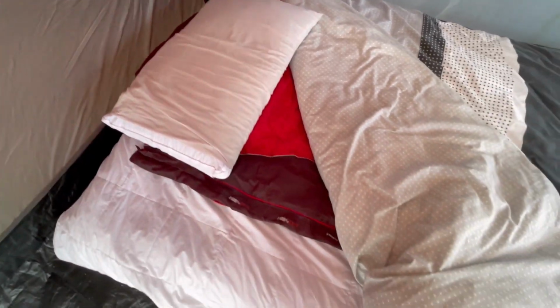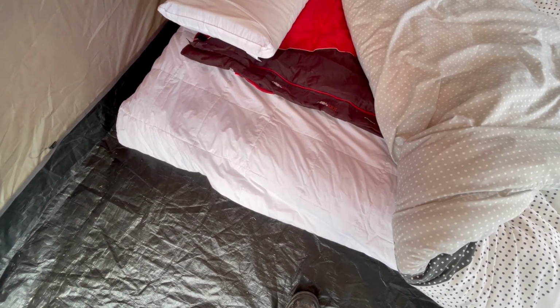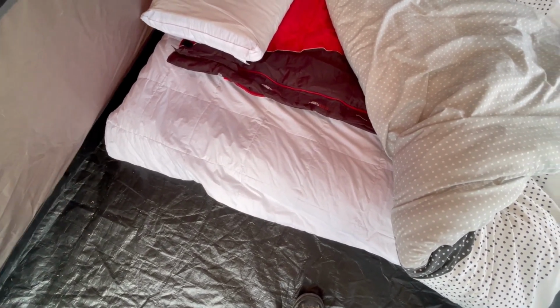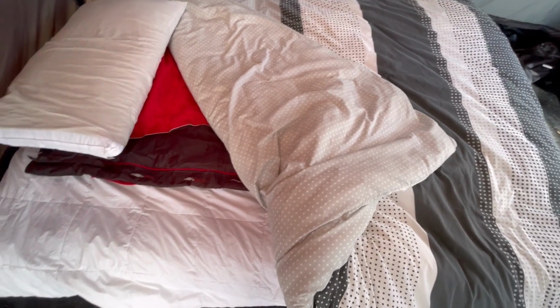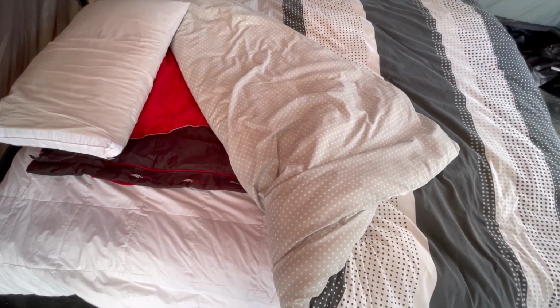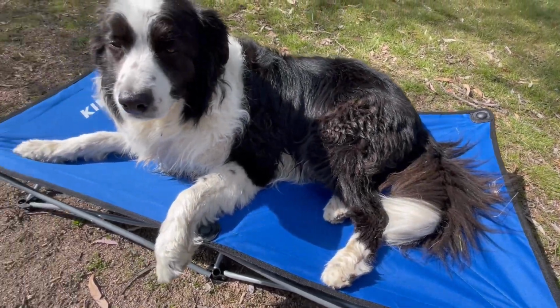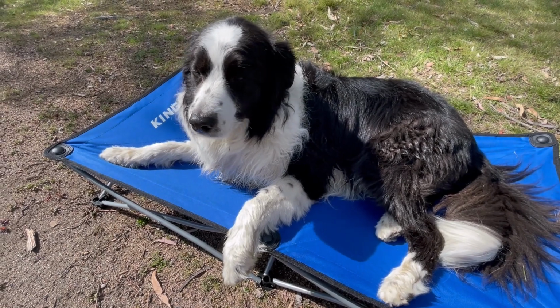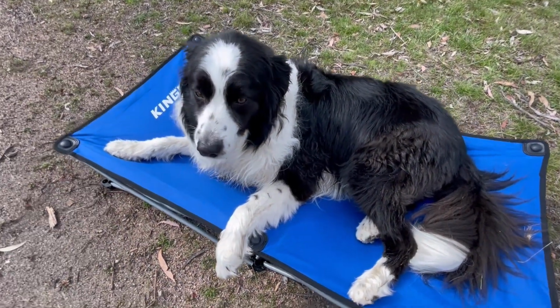I just bring a pillow from home. Because of where we are, it's going to get cold up through the ground. So I just have a doona on the airbed and then just my doona from home. So once I put Archie's bed in, we are all ready to go. So there you go, it's just about long enough and he can spread out, and then at night time I'll put his blanket on there and he will sleep in the tent with me. High five.